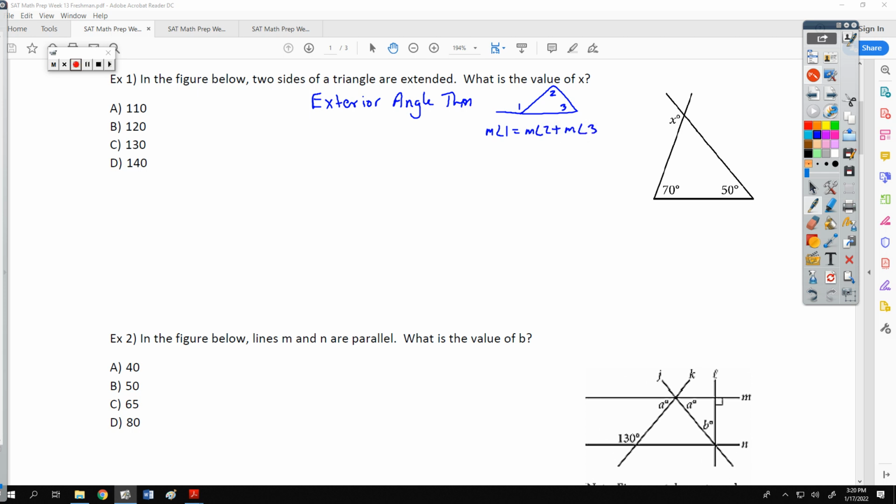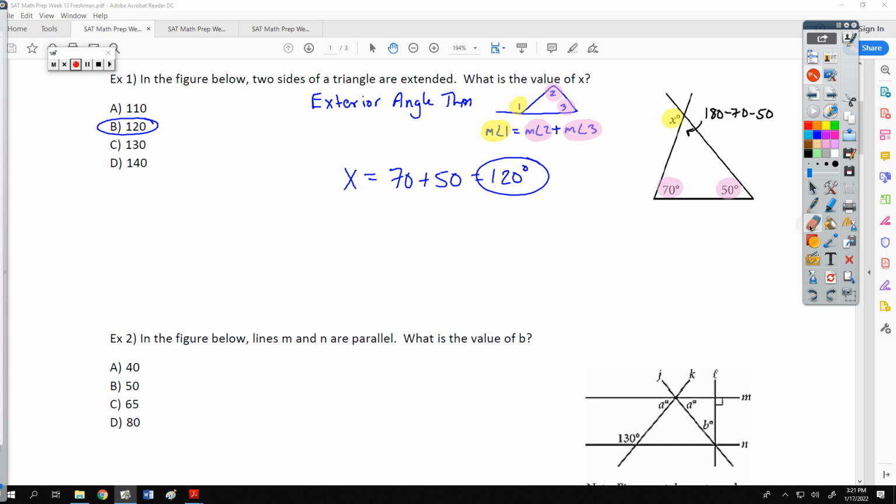So we would be looking at this picture and trying to recognize that the exterior angle, which would be the x, is equal to the sum of the two non-adjacent interior angles, the remote interior angles, which would be 50 and 70. So we should have the equation that x equals 70 plus 50, which would be 120 degrees. And that gets us there in one step. Now we could also recognize that the third angle of this triangle has to be 180 minus 70 minus 50, which would allow us to do it in two steps. But again, with time being an issue, we want to get it done as quickly as we can.